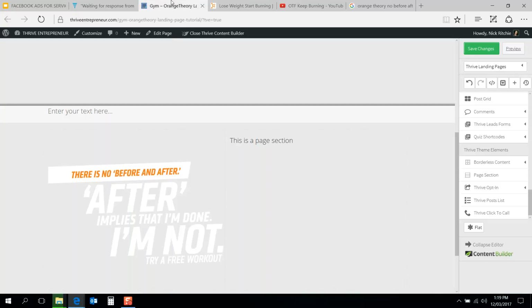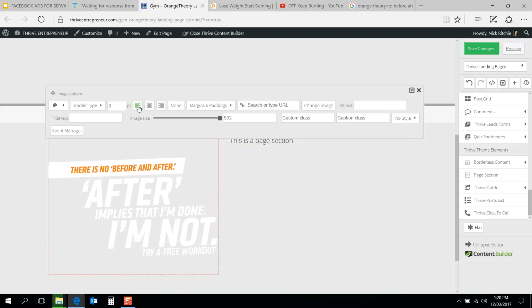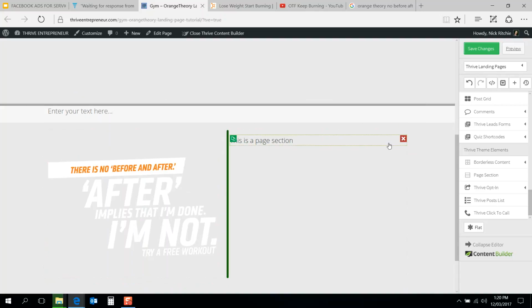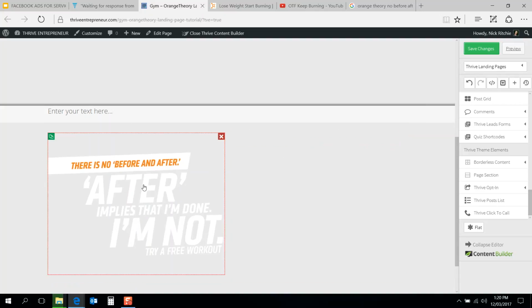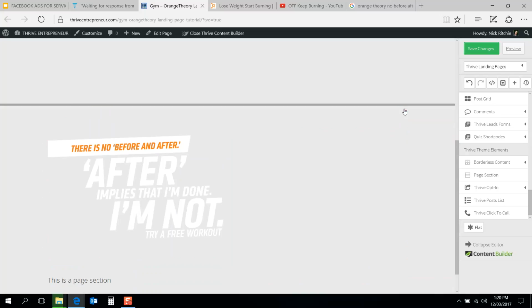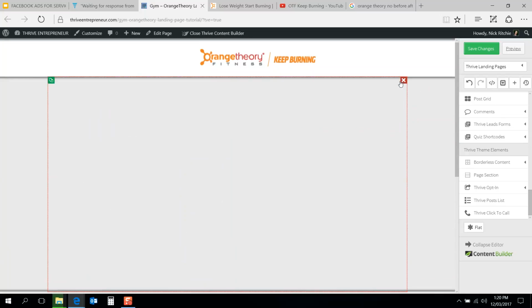Okay, so that's really what we need in that. We can center this left. And we can delete this part, and this, and this.